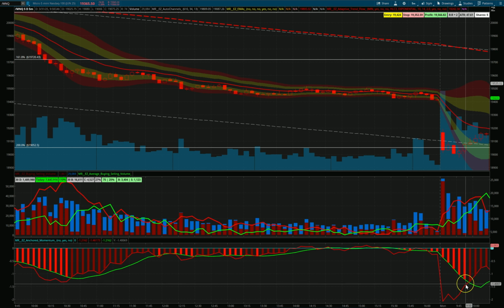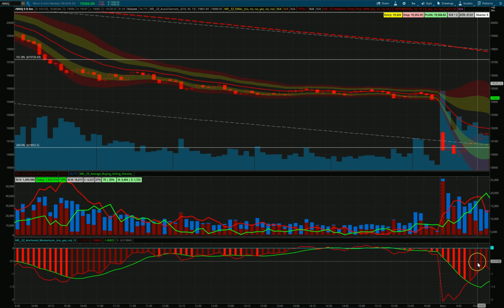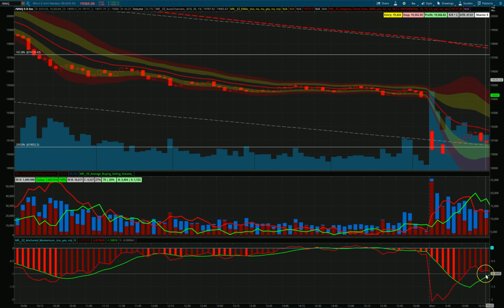We got a crossover. The fast line crossed over the green line, or the slow line, I should say. Fast line over the slow line, which is almost like a little pause. You know, which way is it going to go? Well, the red line is going to continue moving to the upside, and the green line is continuing moving to the downside. So that's going to move you higher up. And then we hit the doji, okay? And doji-wise, the red line is losing a little bit of momentum, and all of a sudden the green line is gaining a little momentum. So it's balancing out. Where does it go from here?